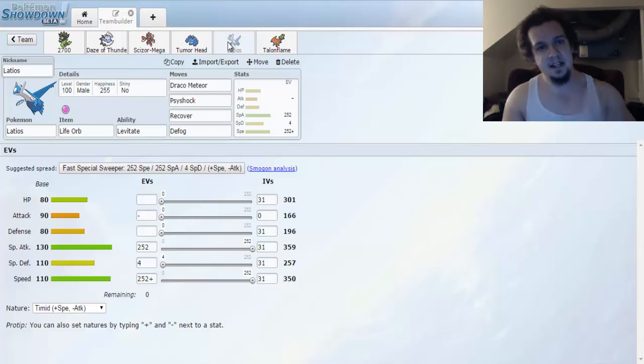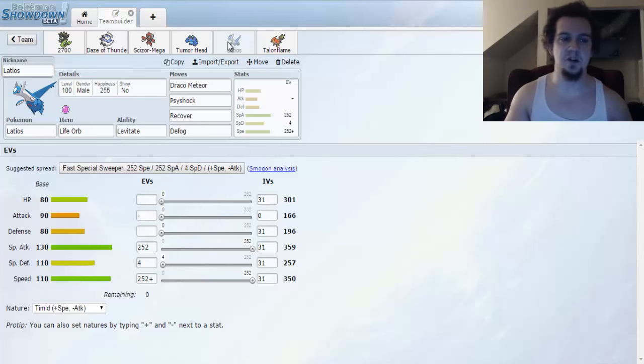Teammate number 5 is going to be Latios. Latios is pretty much the offensive juggernaut alongside of Thundurus for this team. Latios with Life Orb it's amazing. Life Orb boosts the power of your moves by 30% at the cost of 10% of your health. And the ability is going to be Levitate, which is the only ability it has. And it's a good ability because it gives it a free immunity to ground-type moves.